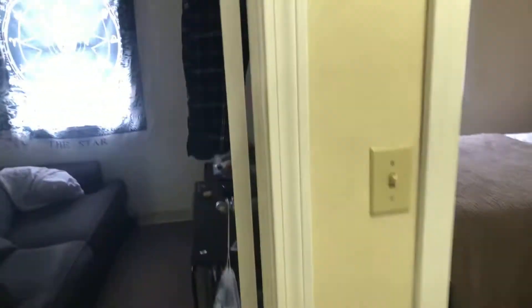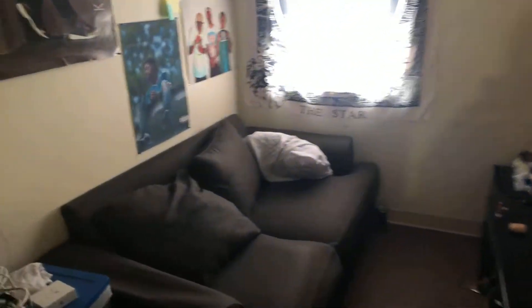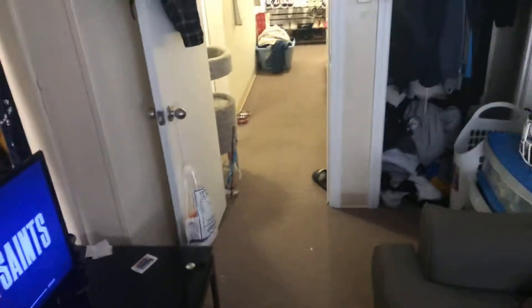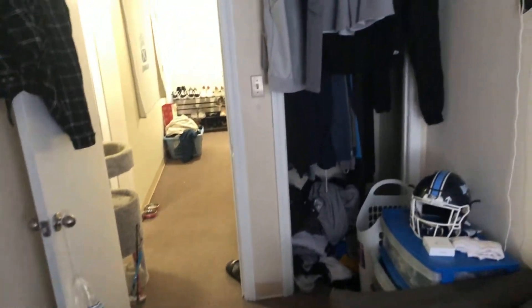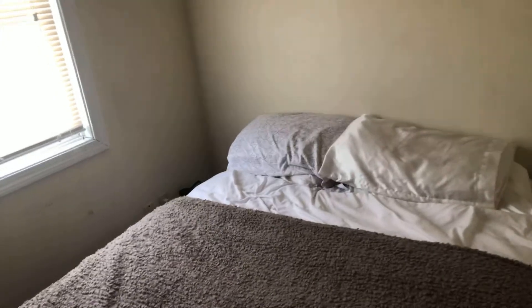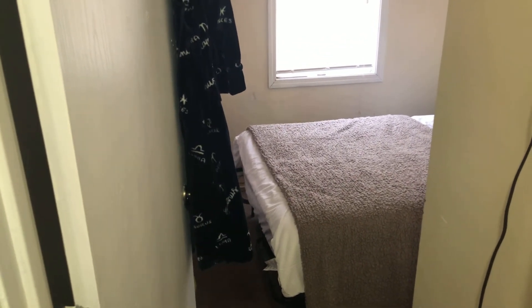Down the hall, these two doors actually go into the same room. This is the larger room — pretty spacious. We've got it separated out a little; it does open up into the bedroom area. So this could be a little office area or sitting room. Closet there, and there's a closet at the end of the hall for that front bedroom. The largest bedroom is about eight or nine feet wide by 16 feet long.